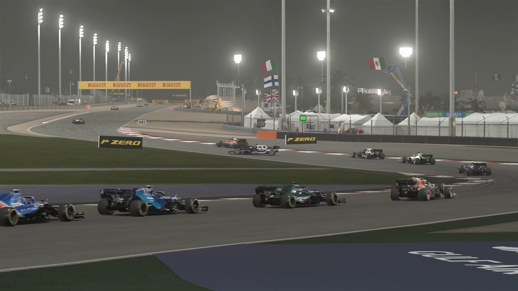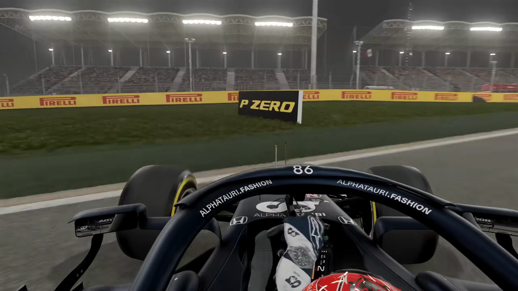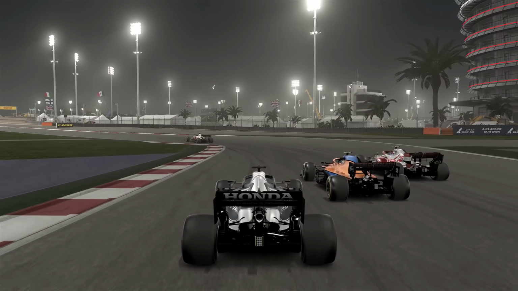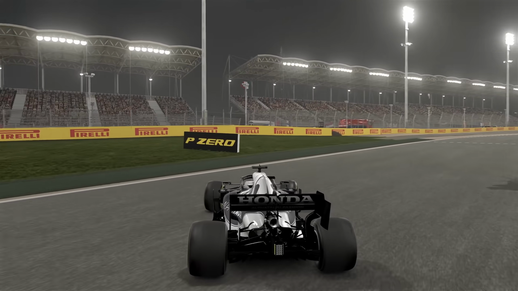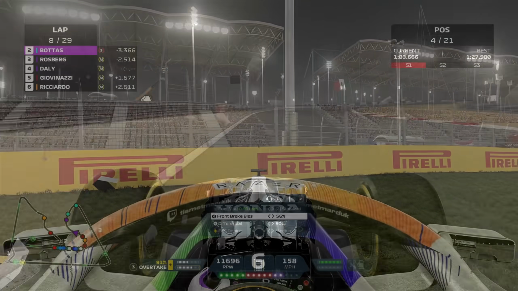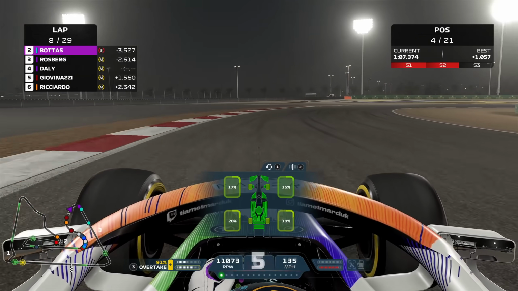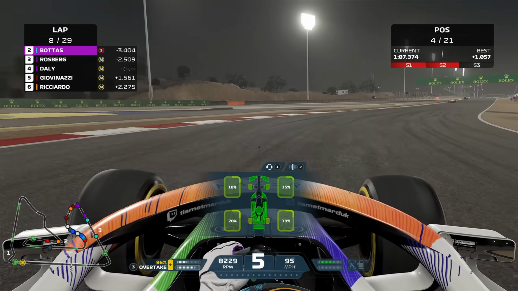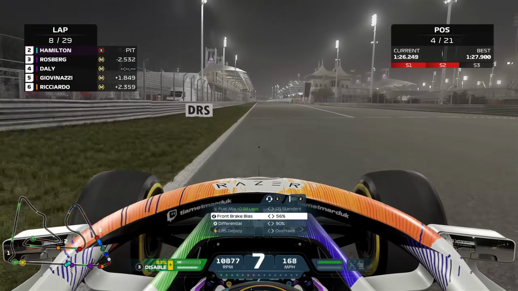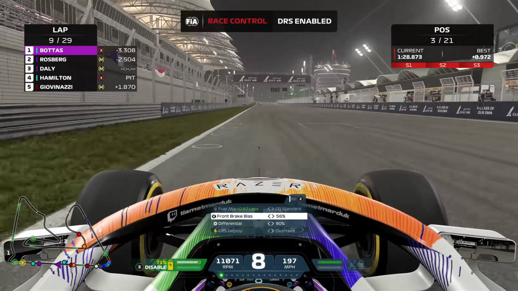Here's a replay of one of the AlphaTauris just having a little excursion through turn 1. That's my former teammate, Marcus Armstrong, making contact with Lando. So about a corner after this, no, that wasn't Lando. That was, of course, Daniel Ricciardo, because Lando at the same time was in the pit lane. So both the McLarens in the wars a little bit, but Ricciardo managing to escape with a clean front wing, which is the main thing.